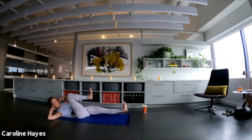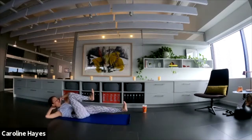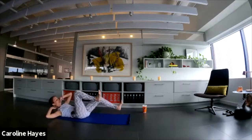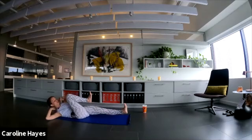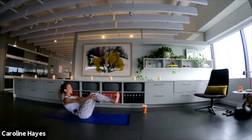Let's go for four more. Slow for four, three, two, hovering that long leg off the mat for one. Pick it up for eight, quicker for eight, seven, six, five, four, three, two, one. Rise up for your high boat pose.